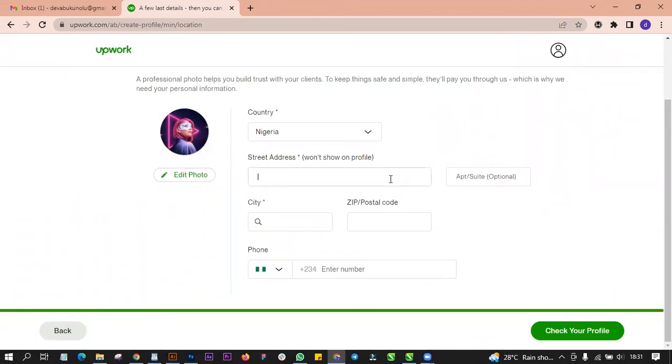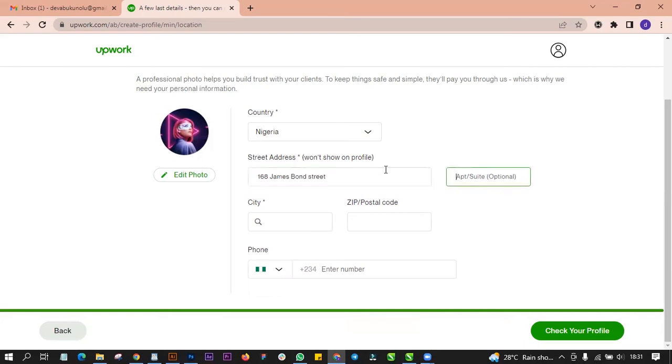So the next thing you want to set up is your address. It won't show on your profile, but it's good to have that put in. So I just have to put my address. I will just put a random address, and that's because I already have my address fixed on my account. So I will just put James Bond Street.